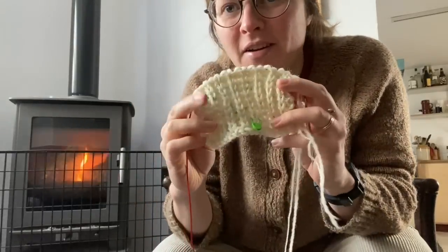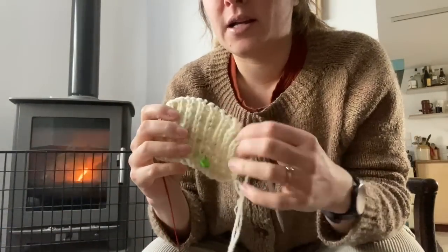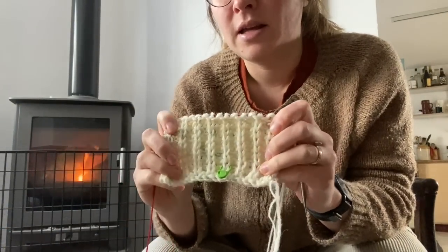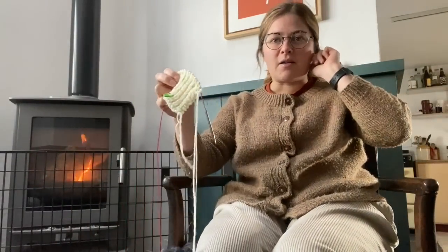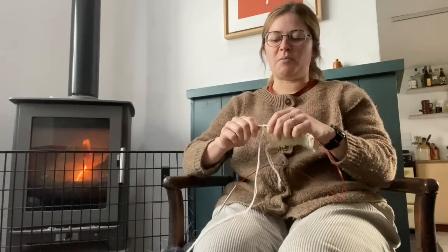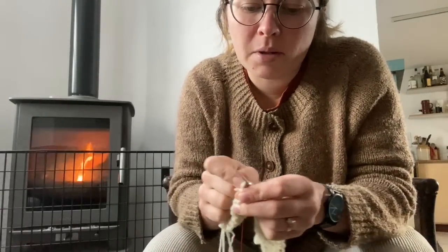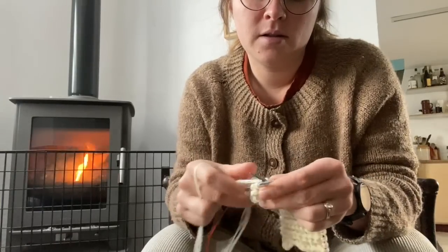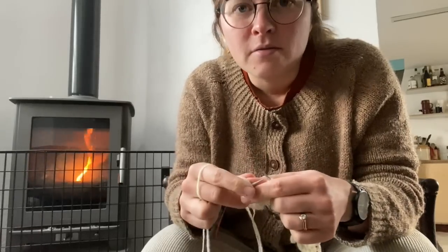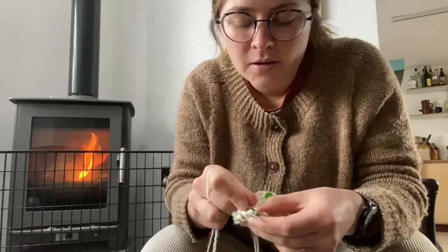Right now I have cast on something new with the yarn I wound up yesterday. It's a Petite Knit November Balaclava Mini. I cast this on with my new yarn which is a DK weight along with a strand of my natural sock to make it up to more of an aran weight. This is a pattern knit in fisherman's rib and it seems all my projects are knit in fisherman's rib at the moment.